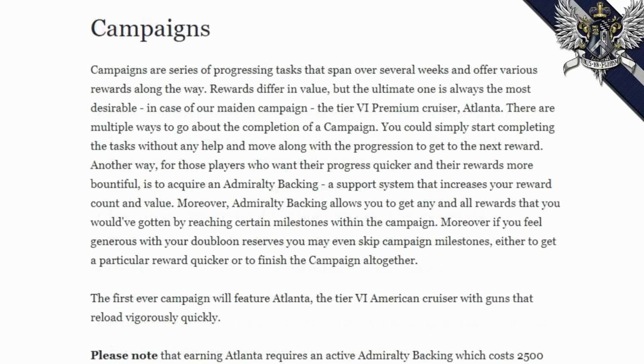And that takes us to the last and probably biggest bit of news about the World of Warships Legends update, the first campaign. In this campaign, you'll have a chance to earn the USS Atlanta. So how do you do that? Well, you have to accumulate renown through operations, and you'll have to do this over a course of about 6 weeks, or you can throw a bunch of money at it. I'll talk about both options.